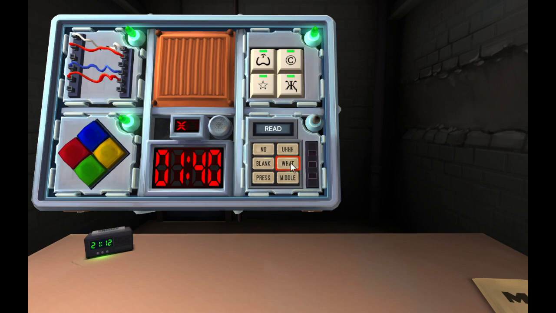You're reading off of the what row, right? Yeah. Okay. I still don't have one. What, with a question mark after it? No. The buttons I have are no, blank, press, what, middle. There's more than one what. God damn it. Are you serious? Yeah, there's a what and a what with a question mark.